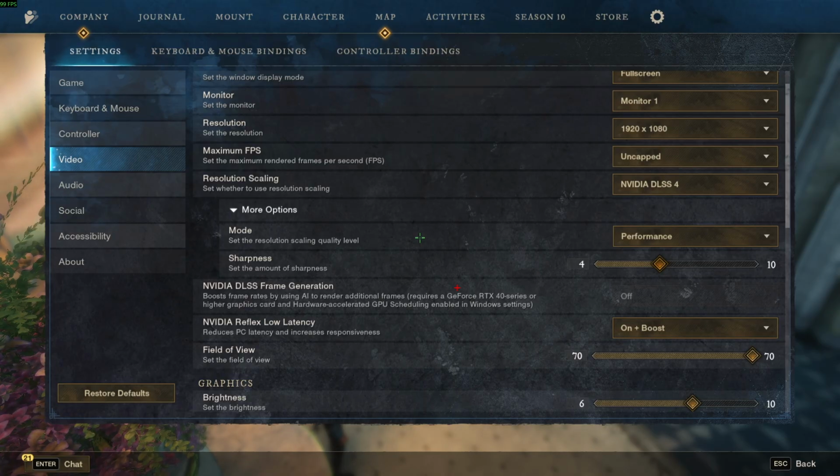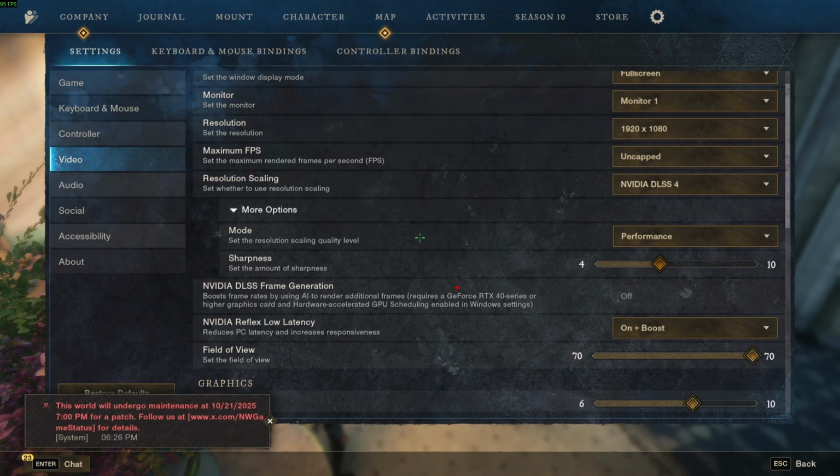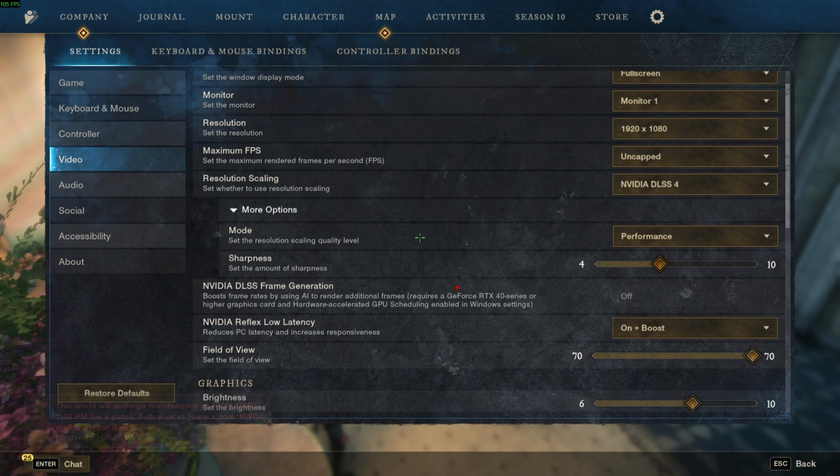Especially the latest frame generation models have a very minimal loss in input lag, and they have a massive gain in FPS, especially in games like New World. You can get up to probably 700, 600 FPS if you're on a 50 series, and you can probably get around 400 FPS with frame gen on a 40 series.